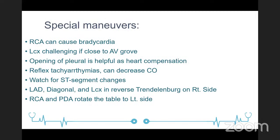So, some special maneuvers regarding off-pump. The RCA can cause bradycardia. That's why all the time, in off-pump cases, we keep looking at the monitor, watching for ST elevation and arrhythmia. Doing the left circumflex is very challenging, especially if it's close to the AV groove. Opening the pleura is helpful as the heart compensates, as I said. Tachyarrhythmia can decrease the cardiac output. You always keep watching for ST segment changes because you are working on the beating heart and the coronary flow is not protected with cardioplegia or something, it's off-pump.